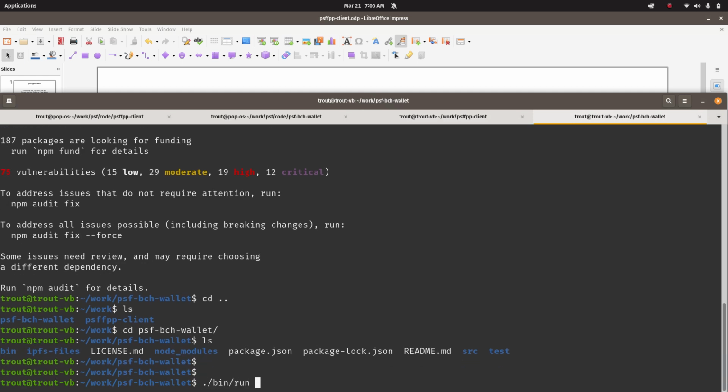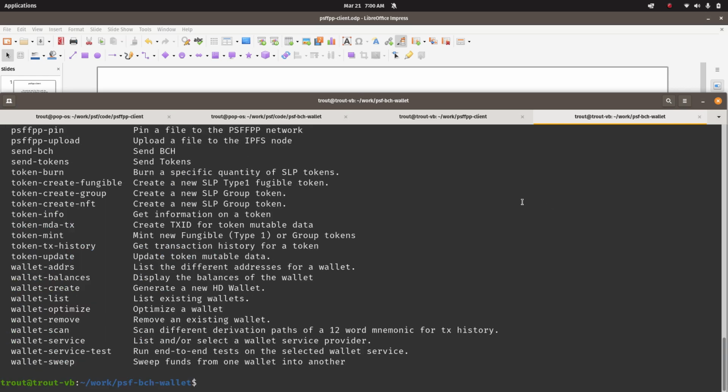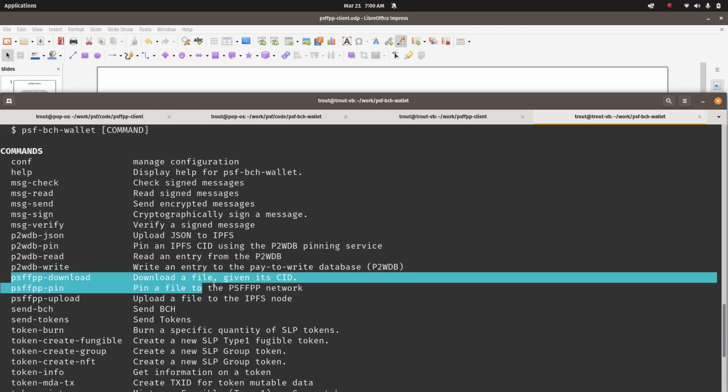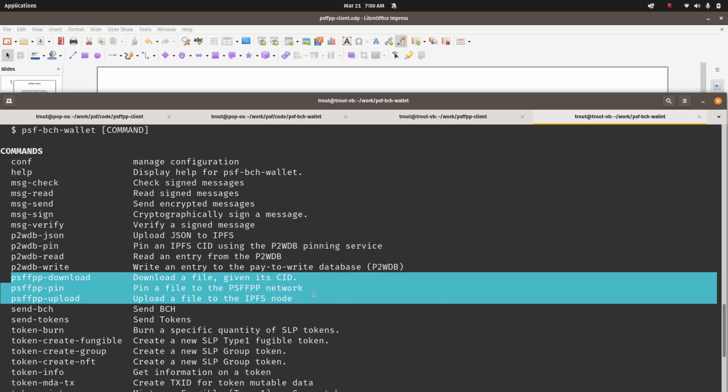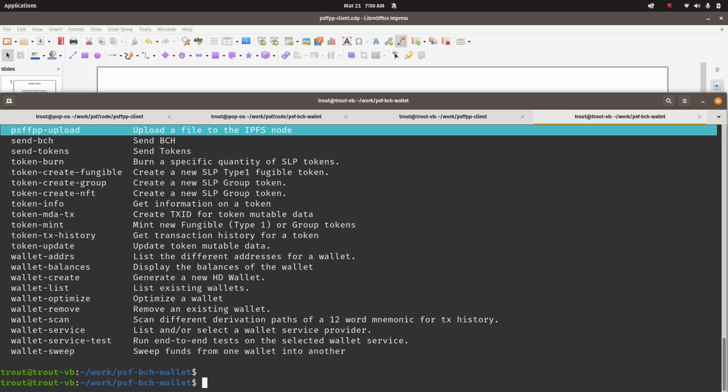So everything is run with this bin run command, and help is probably the best command to run. This will list all the commands that are available, and we're going to focus on these new psff-pp commands. But first we need to create a wallet and fund it with Bitcoin Cash and PSF tokens.